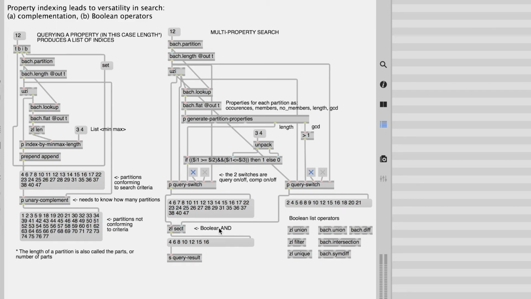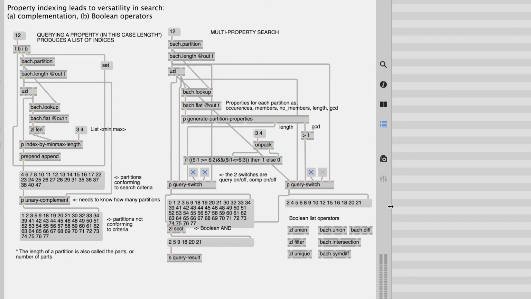And when we put these through a Boolean AND, which is this ZL sect, between this list and this list, we get a smaller list that fulfills both these criteria. And so the result of the query that comes out of here fulfills both those criteria.